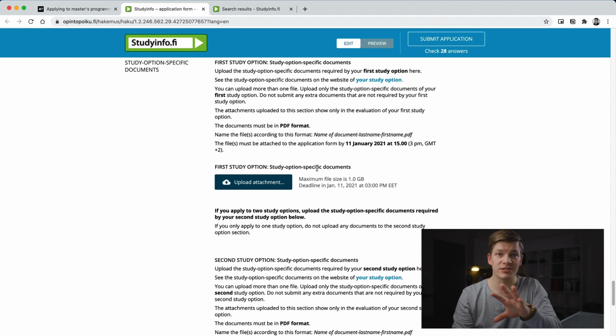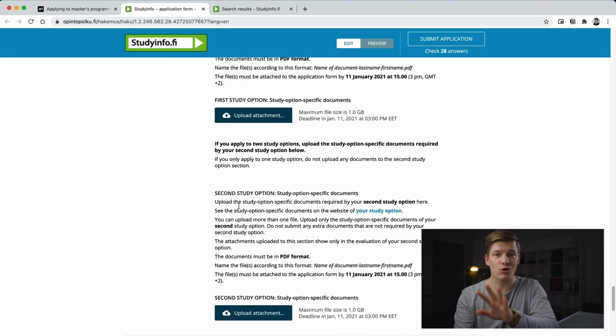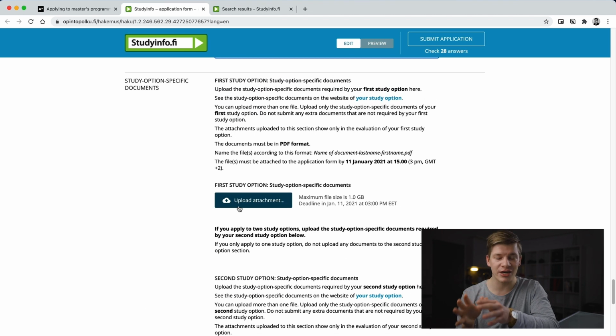So these will depend on the school and the program you apply to, and they might include things like a CV, a letter of recommendation, a motivation letter, a portfolio, or something similar. Again, just make sure to double check that you have everything that you actually need, because if you forget to include a mandatory attachment, your application will be rejected as incomplete.